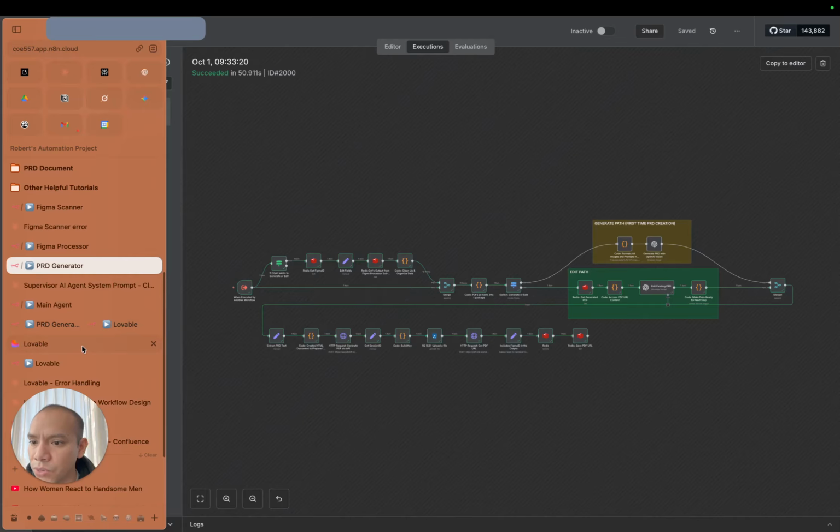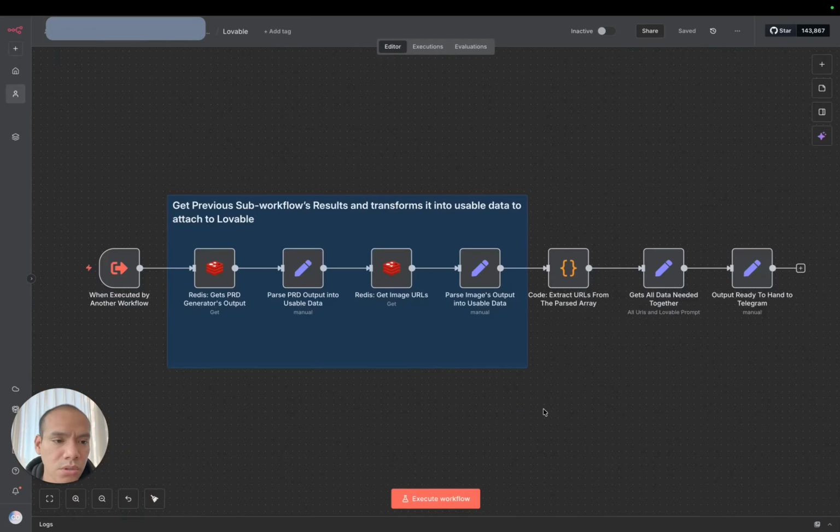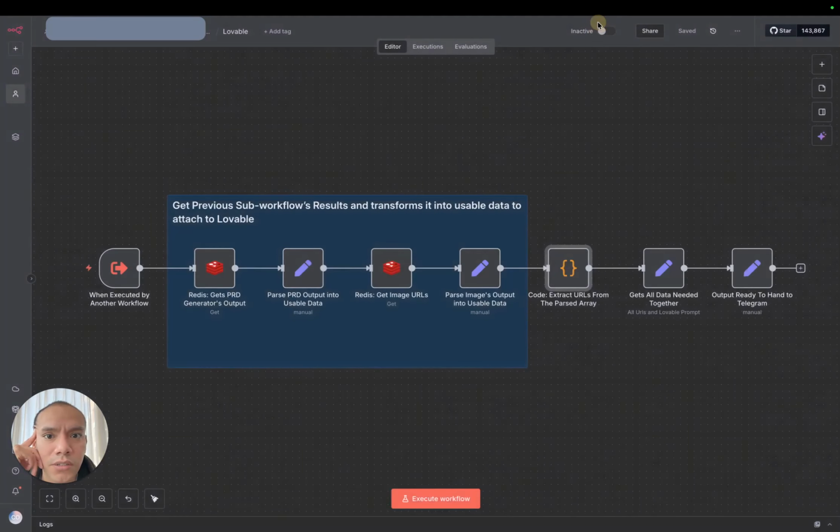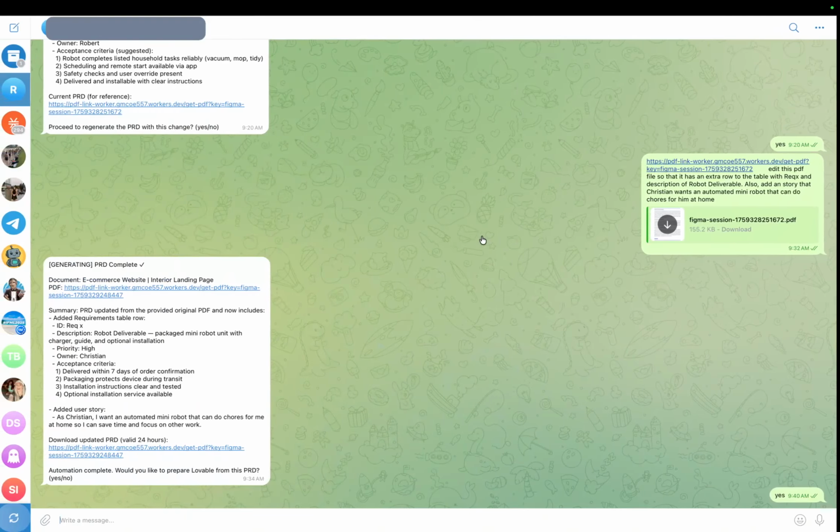And then it would go through this Lovable workflow. Mainly here, what it's doing, it's grabbing the previous outputs, the image URLs I had created. Then also we have the PDF link that also expires after a certain time. There's some coding involved, it extracts all of it, and then we get it ready to use.